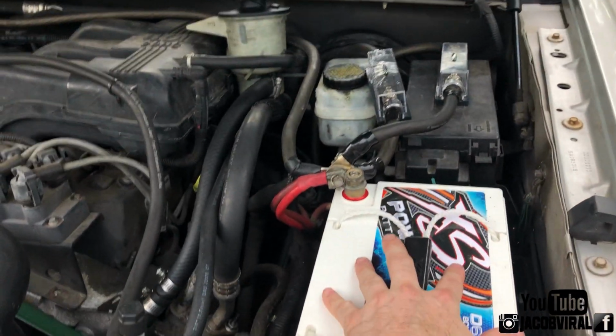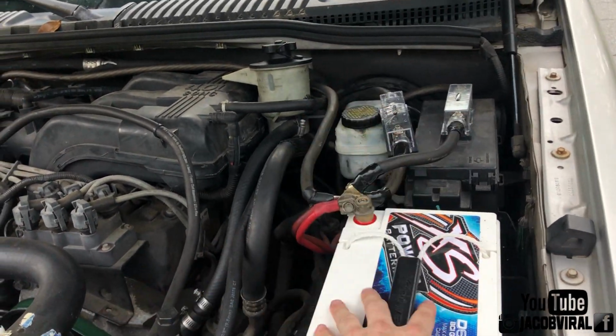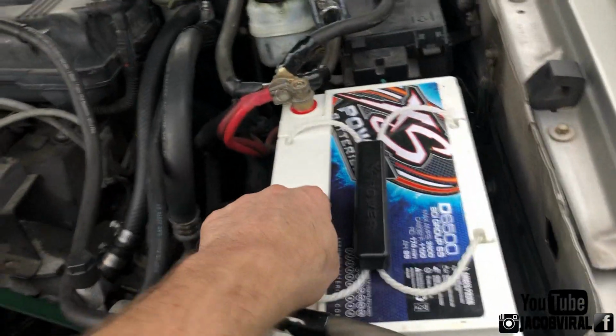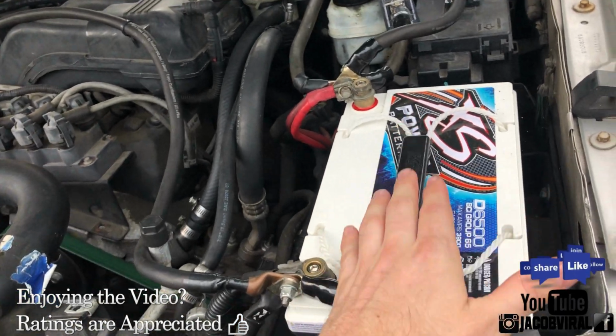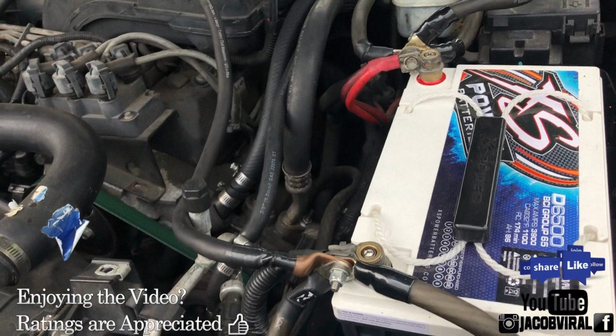So my particular system, if you haven't already known, I have a single 12 in my Explorer. I have a high output alternator, so a 350 amp alternator, and I currently have an XS Group 65 up front. So when it comes to AGM and replacing batteries, you want to make sure you have the same type of battery cells linked throughout. Of course, it's not the only option.